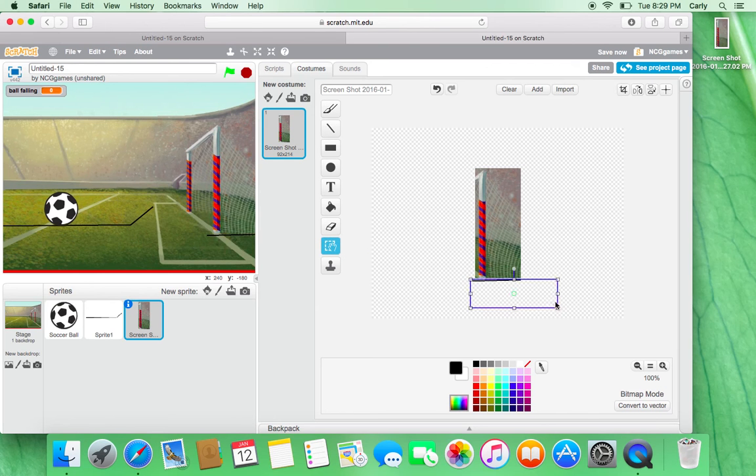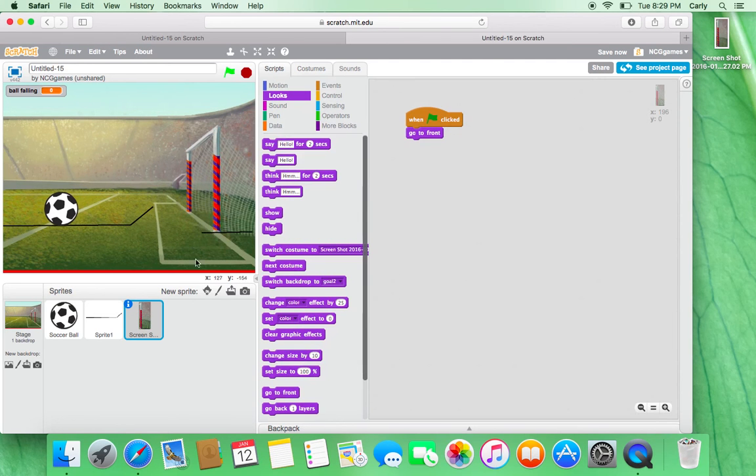So draw that small black line and move it where you want it. It should be right under it. Like this. See? And then when you do this, it'll be like you made a goal.